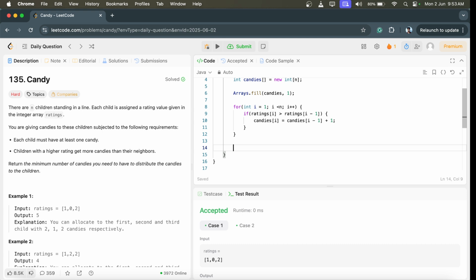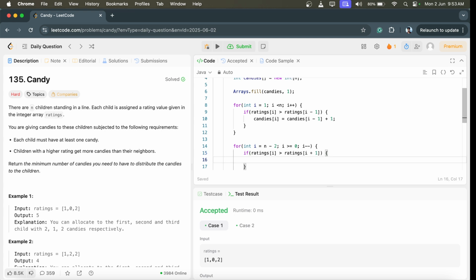Okay. Now, we just go from right to left, with I equals n minus 2, because the last index we are obviously not considering here now. I greater than or equal to 0, I minus minus, and if ratings of I is greater than ratings of I plus 1. Okay, this is the case, right? From right to left.